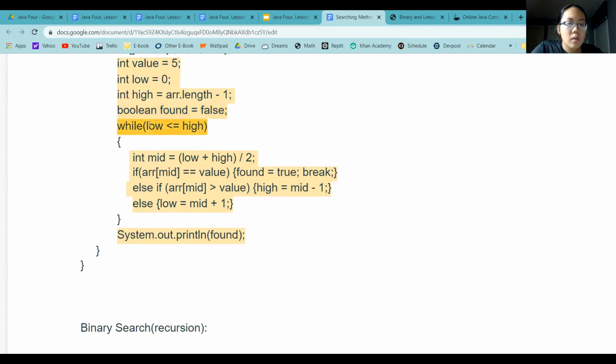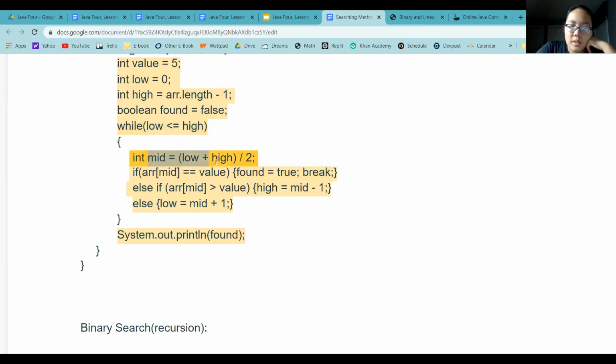So this is the important part. While low is less than or equal to high, then what I do, again, this is important because what if we did not find the value, right? What happens then is that at one point the low will be higher than the high. So if this is the low and this is the high, at one point the low boundary will be higher than the high because it's going through every single thing. If it doesn't find it, then at one point the low will be greater than the high. Then it will end, right? Because while loops are saying as long as this condition is true, we will continue running. This condition is just saying, in case it does not find the value we're looking for.